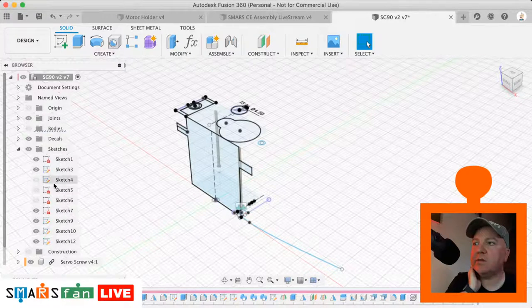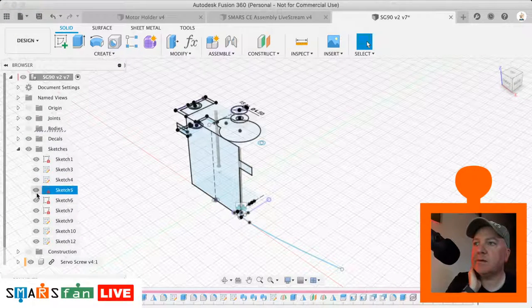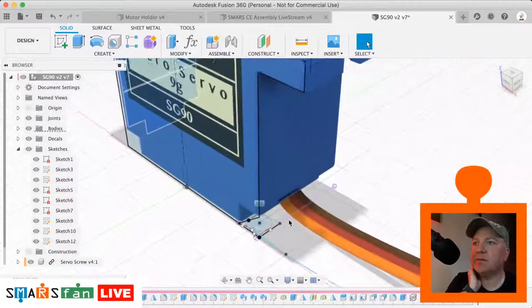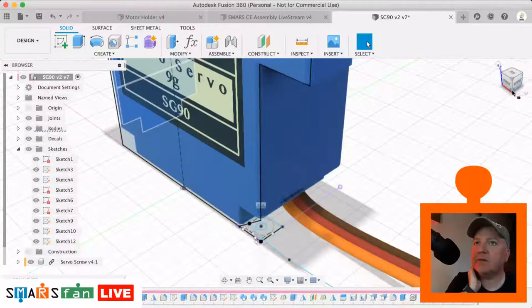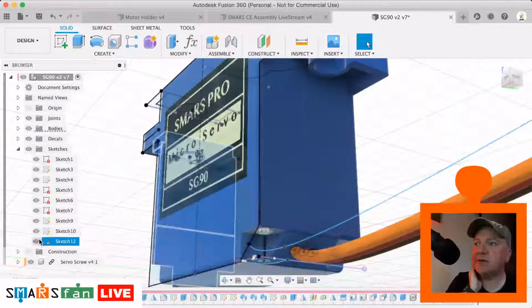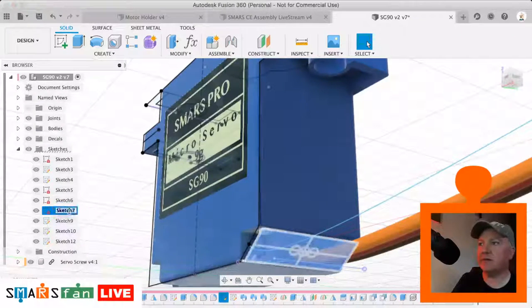So what I've done is, this bottom one down here I'm interested in. There we go. I've created some wires. The way that I've done this, on this bottom face here, you can just see the sketch that's peeking out of the bottom there. Just find the one which it is. It's that one there. So that's the wires.